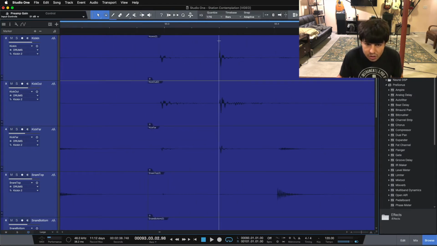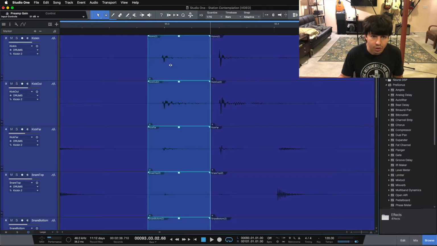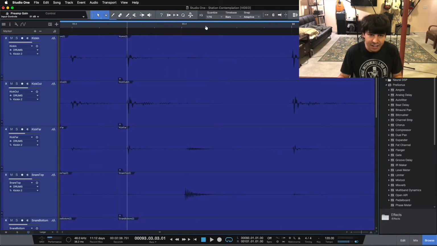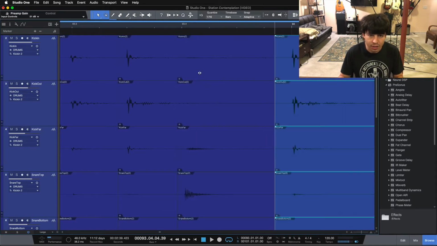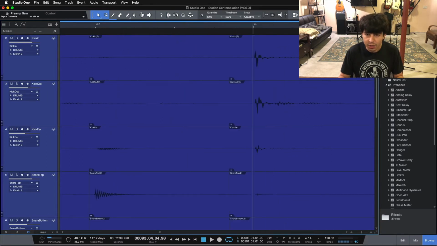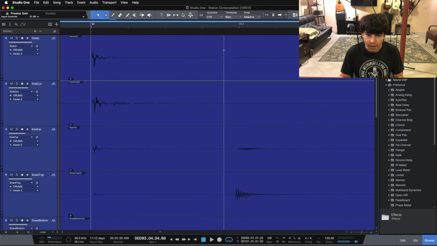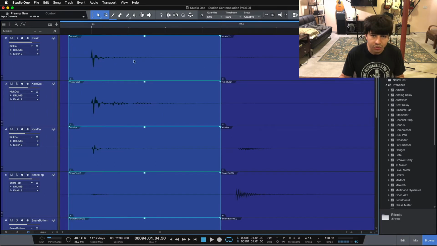Move on here, so you can see these kicks are a little bit closer, so things like this you have to be a little bit more careful about. So we'll make a cut before that kick. We'll drag this one a little closer. That kick is fine. I'm not going to touch that. I'm not going to edit everything just because I can. That snare is a little late, so we'll cut beforehand. Cut before that kick. Drag the snare back a little bit till it's on beat. That kick looks okay to me. It could come back a little bit, I guess. So we'll cut here. Tuck that back just a tad.